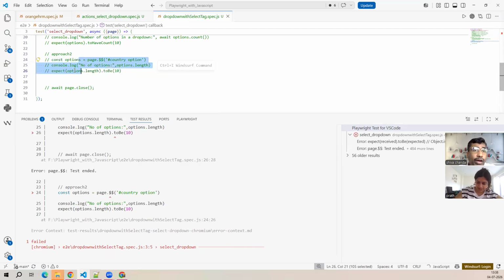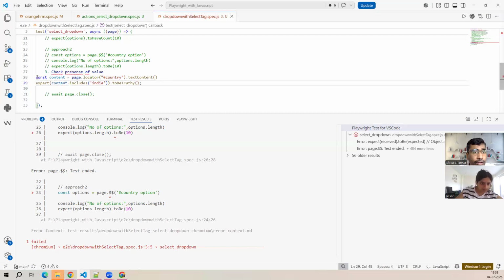Now I want to check how we can check drop down expectation. Whatever the value you want to check, the presence of the value. For example, if there is India, whatever it is, I just want to see how we can check it. When you click here, I can see India, Japan; how can I check whether those options are there or not?